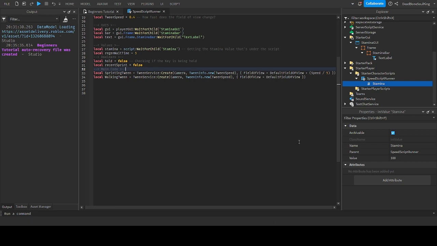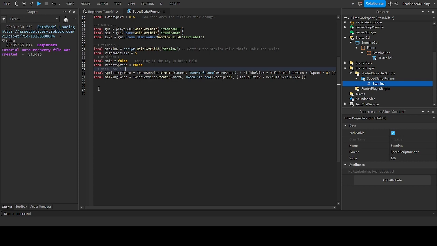Basically what we're doing here is changing the camera instantly and having the field of view change, which is the default field of view plus speed, which is 50 divided by 5. And we're having that happen in 0.4 seconds.